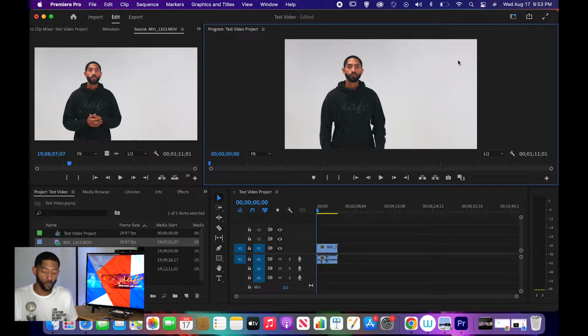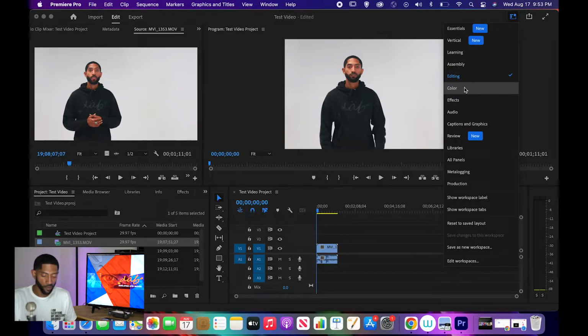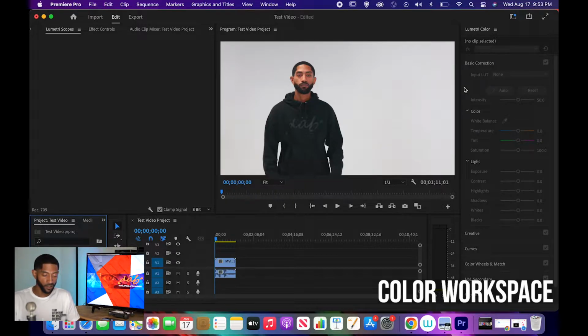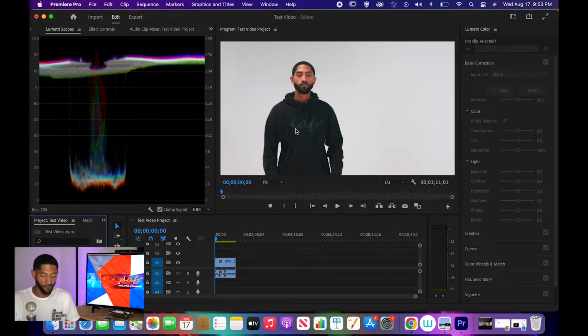You have other workspaces that you can work in. So if you go up into your top right corner and click on this button here that says workspaces, you'll be able to see a drop down menu of all the different workspaces that you can manipulate for your video. Now, me personally, I tend to only really use 4 of these environments. Those being the editing workspace, the color workspace, the effects workspace, and the audio workspace. So since we've gone through the editing workspace so far, we're going to go down the line and go into our color environment.